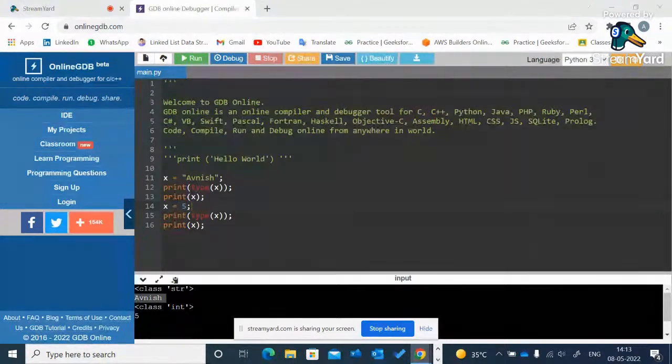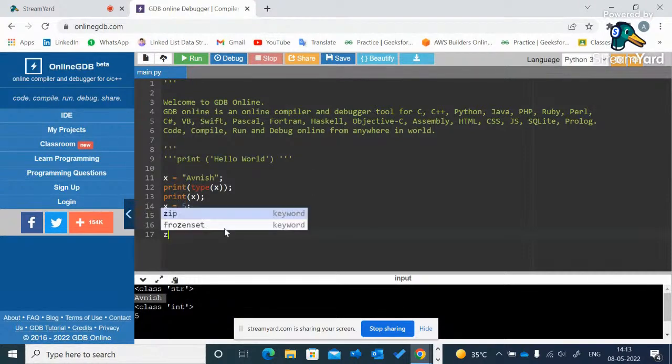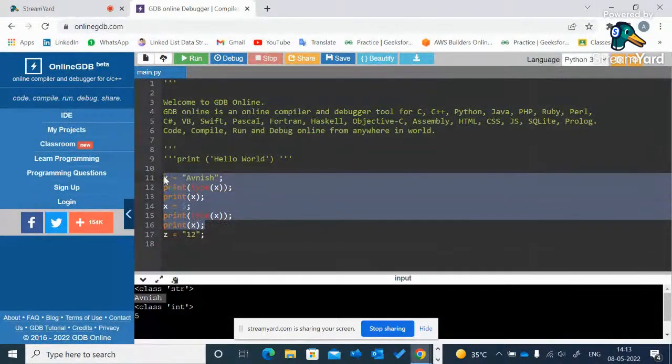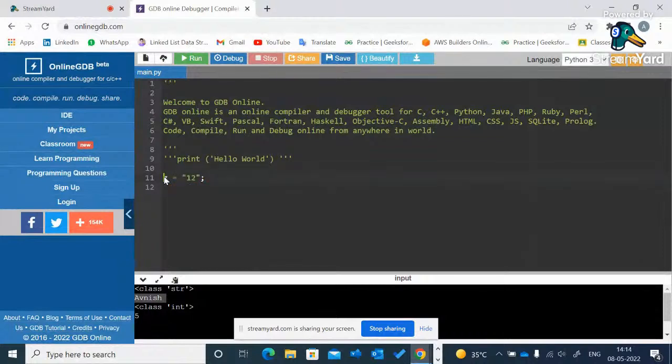The next thing I'm going to cover is basically this term called casting. You can strictly convert if you have an input, for example, if I am taking in, sorry, my bad, z equals to 12, right?